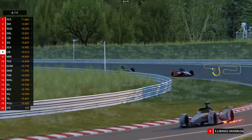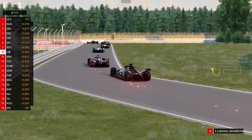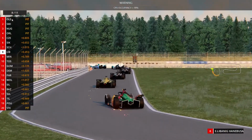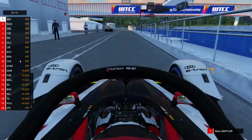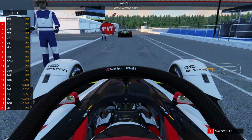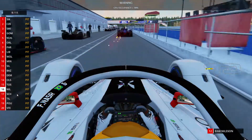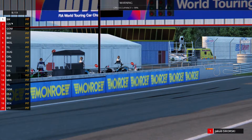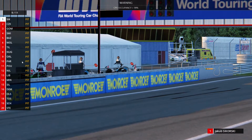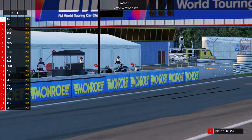As Olsen, everyone is just coming into the pit lane, so this is very weird. We're going to see if they'll actually come out again. I want to see what happens. So we're going to see as everyone comes in for their quote unquote mandatory stops. Here comes Mittler, and we're going to see if everyone is going to come out. I don't think they will, but that is really strange. Are they going to come out? Let's just check for a while. But yeah, this is not how we wanted.